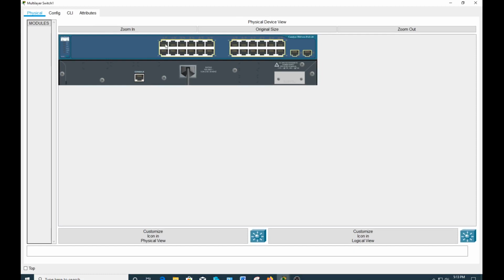This switch also has 24 fast Ethernet ports and 2 gigabit ports, but it has a console port in front of it. We use this console port to connect to a laptop through a console cable, so we can make configuration changes in the switches. Especially when you first purchase the switches, you have to use a console cable to get into these switches so you can configure the switches.